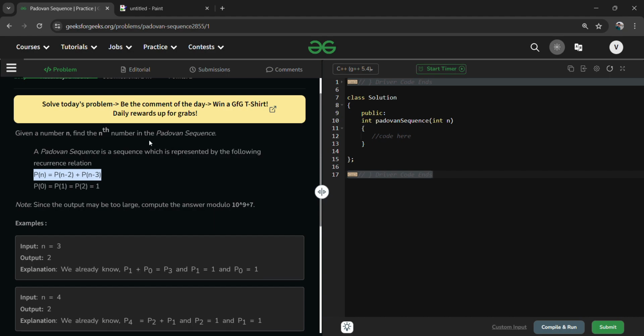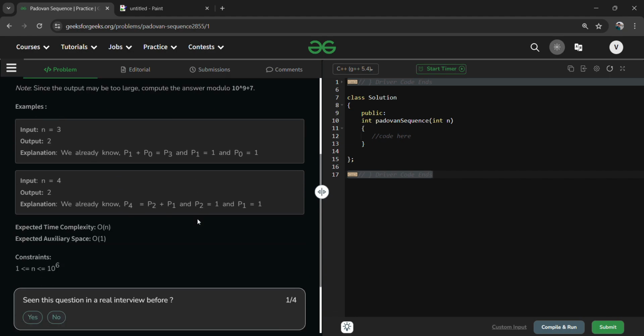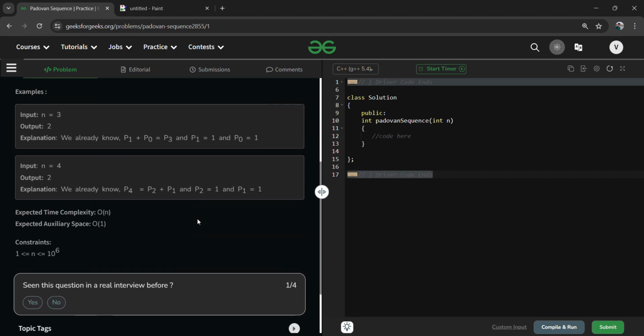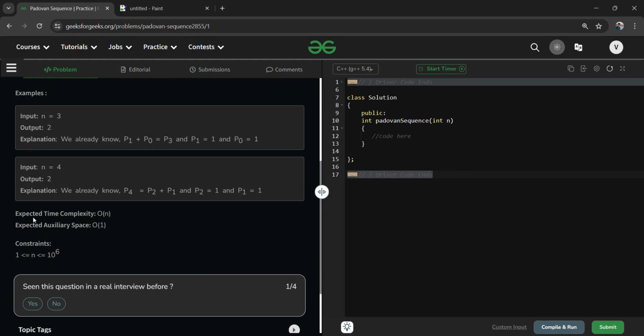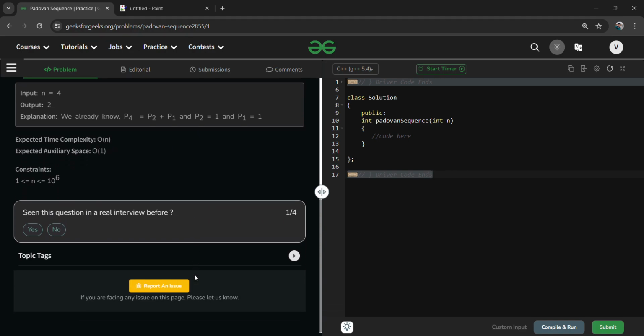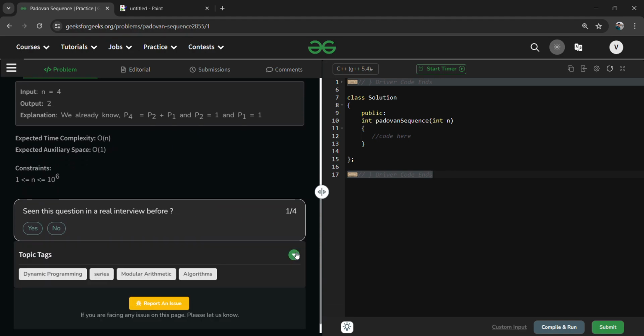But here the sequence is P of n is equal to P of n minus 2 plus P of n minus 3, where P of 0 is equal to P of 1 is equal to P of 2 is equal to 1. We need to solve this with expected time complexity order of n and expected auxiliary space order of 1, using DP, series, modulus arithmetic, and algorithms.